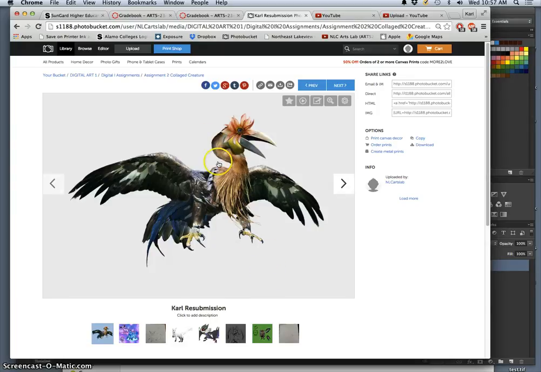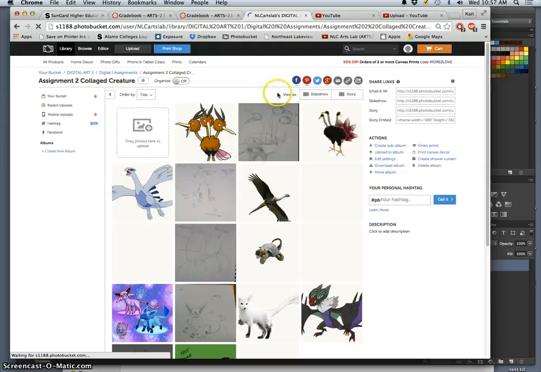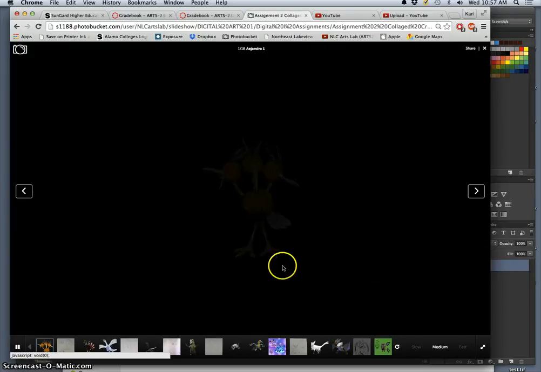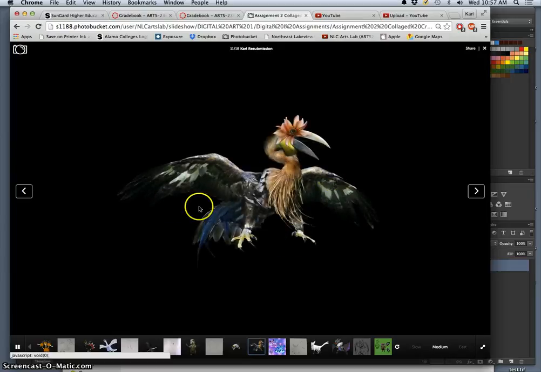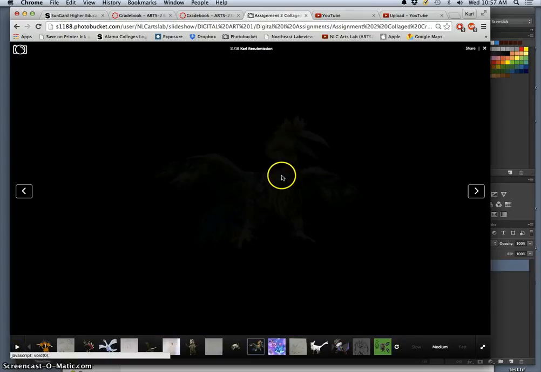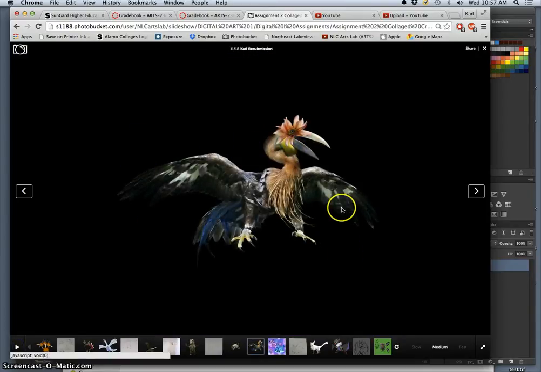Now what I love about PNGs, you see here that it's floating on the light gray background, but there is no background around my creature. So if I view it in another way, like as a slideshow with a black background, the PNG just floats on that background now. And the reason I want you to submit assignment 2 that way is it won't hide anything on the edges. You know, if there's a little mistake or little areas that you didn't completely erase, it will all show.